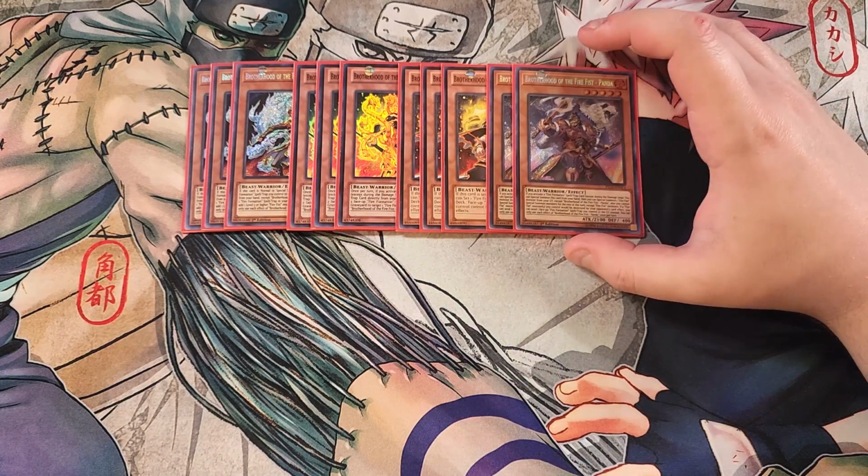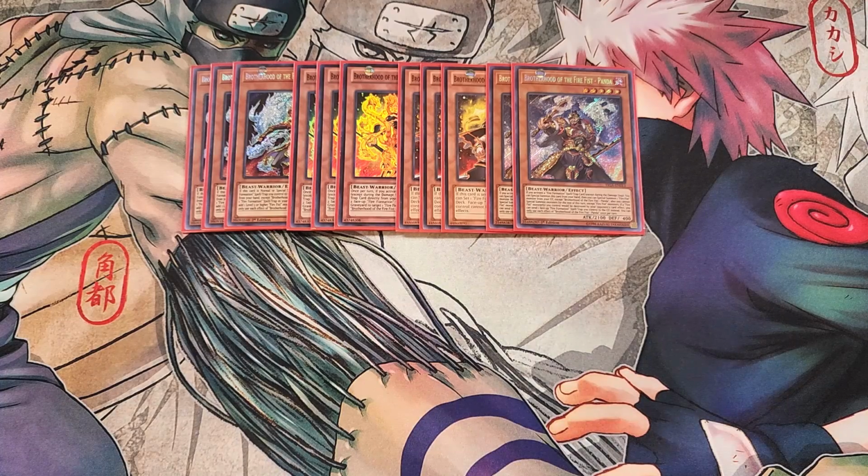We then play 2 copies of Panda. Panda is just a good 2-of in the build. You don't really need 3 copies of this card, but it's really good in the deck. If you activate a Fire Formation spell or trap, then you can actually special summon this card from your hand, which is a great ability to just instantly get this card out to your side of the field.